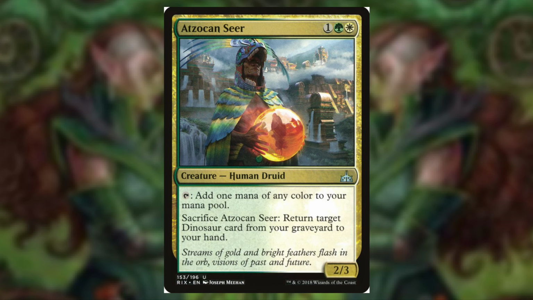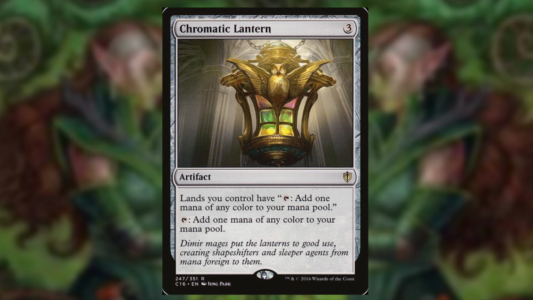Atsushi's Seer. I butchered that, but this guy does exactly what we want to do. Adds 1 mana of any color, and he's multicolored, so perfect. Chromatic Lantern. This is just going to be efficient mana fixing in the deck.